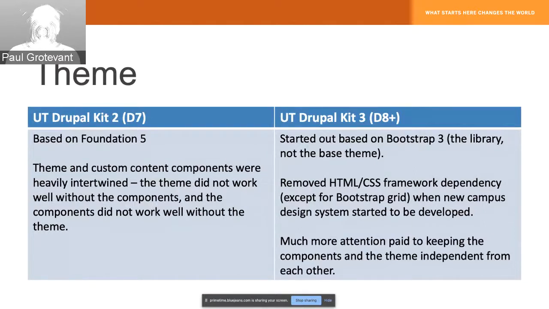And then this time we have paid much more attention to keeping the components and the theme independent from each other. A lot of the components actually carry their own theming in each of their own custom modules, as opposed to in the distribution theme, 40 Acres version 2. So there have been points where we had to really sit down and look at something and say, okay, does this particular piece of the theming for this thing belong with the module, or does it belong with the theme?